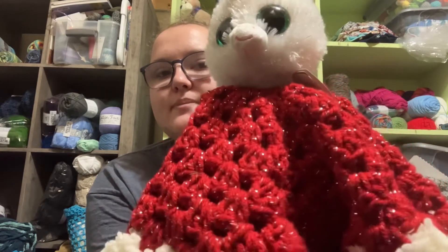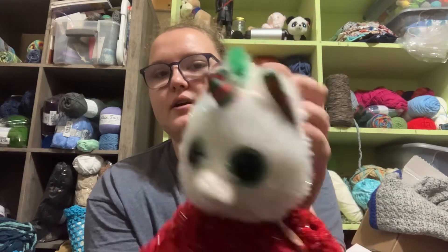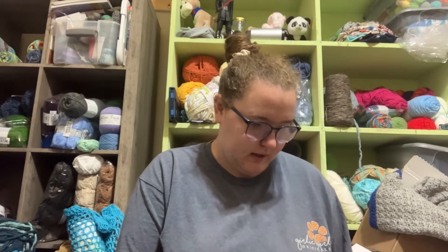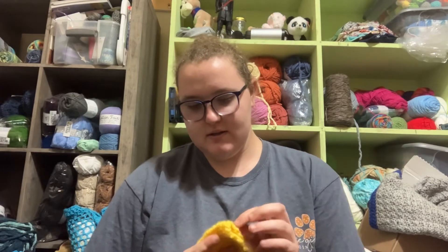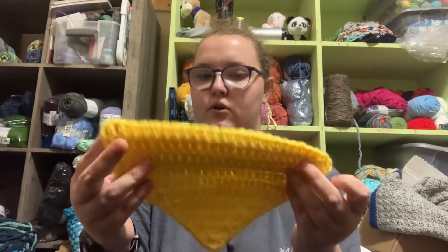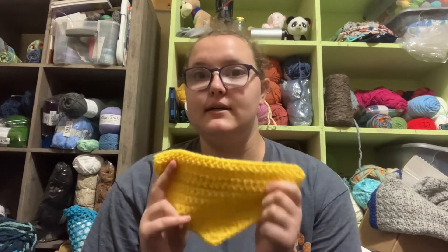Next I have a lovey. It's in a red sparkle yarn with sheep as the last row, and I have it on a Christmas tie unicorn. I also made a yellow dog bandana to make sure my pattern would be correctly written. Once I type up that pattern it should be out and available soon. For these bandanas, it just slips through the hole around the collar. You can make it in any size and it's really quick and easy to make up.